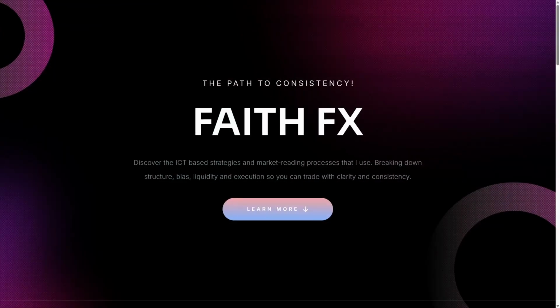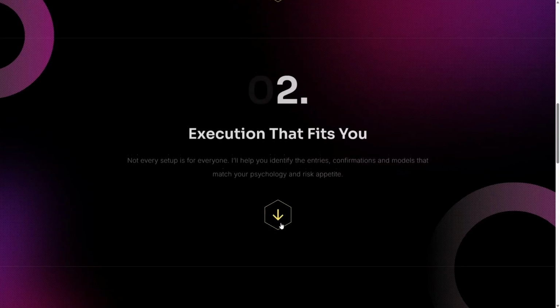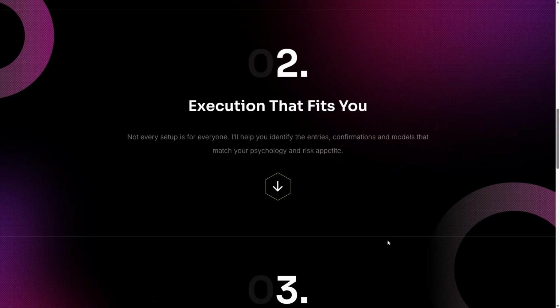Now I want you to try this on your own charts. I suggest practicing this concept in a demo environment first, and if you're using it live, make sure you understand your risk. You can experiment with market entries or entries without additional confirmation, but only once you're comfortable with the concept.